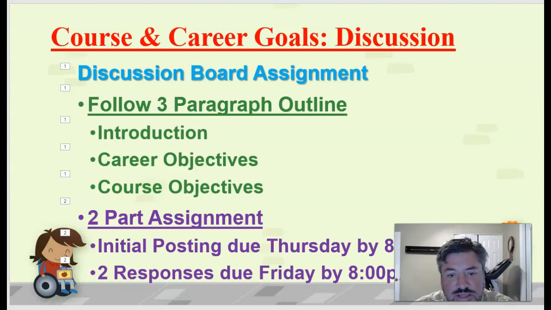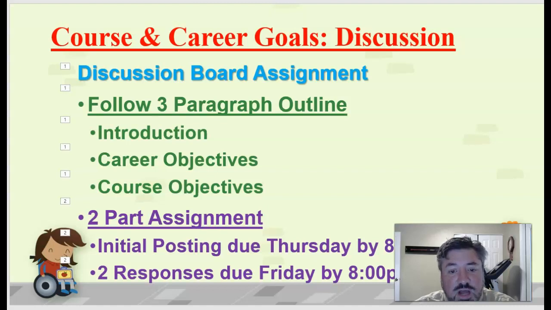The assignment is detailed. It's going to ask you to introduce yourself, and make sure you explain what your major is. Paragraph 2 is going to ask what your career objectives are, possibly what your major is, what you would like to be when you grow up, such as an athletic trainer, a PE teacher, a coach, whatever the case might be. List 1 to 2 ideas of what you'd like to do in your career.